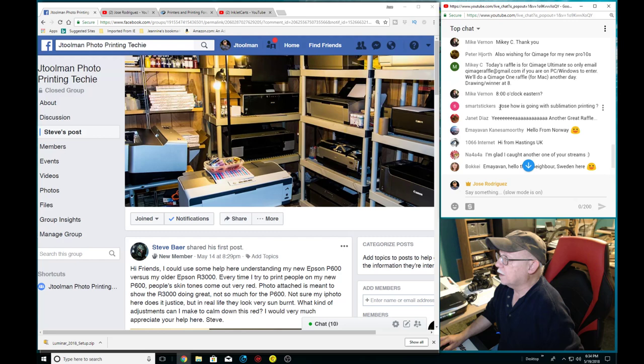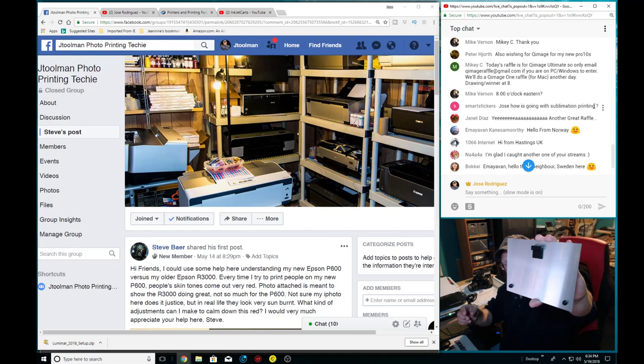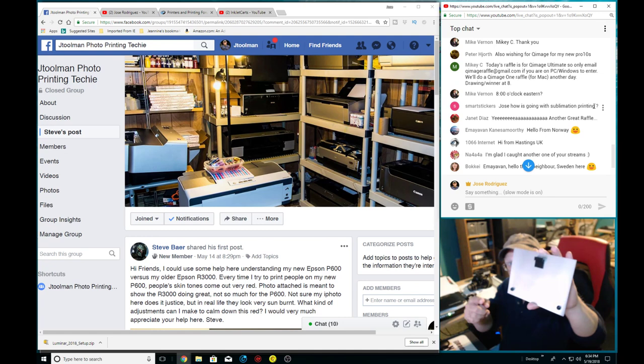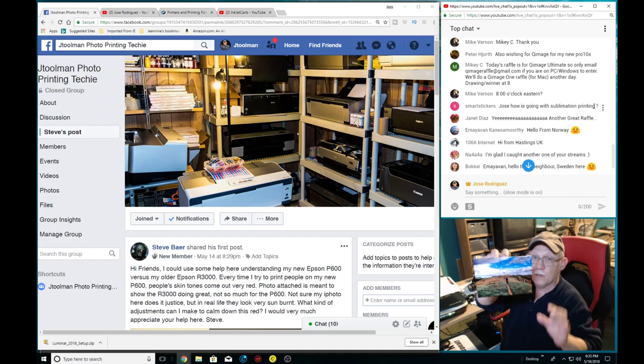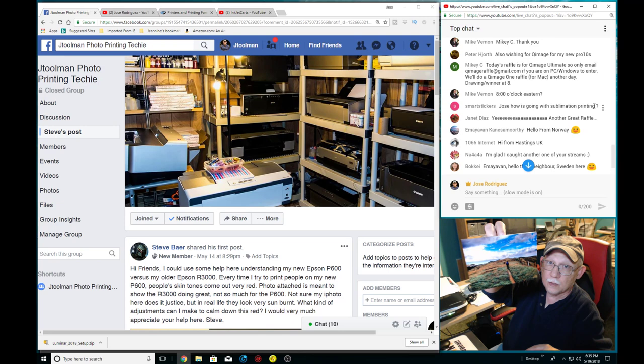Smart Stickers wants to know how it's going with sublimation printing. It's going wonderfully. Let me show you. And Mike, I know you're watching. Look at this. This is your work. Guys and gals, 3D printer hangers, cyanoacrylate attached to the back of Chromalux 5x7 satin surface sublimatable aluminum. This lighting system here will not do it justice. This is gorgeous. This is as gorgeous and as close to the monitor as I've ever been able to achieve using the sublimation process.